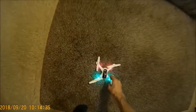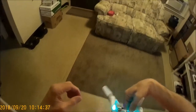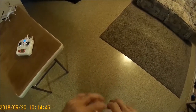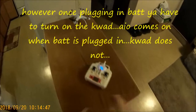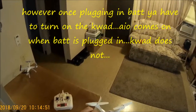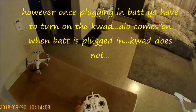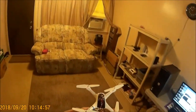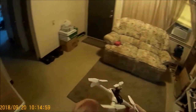We'll walk over to her and then unplug the battery here. We won't need to worry about the switch here because once you unplug the battery, that cuts off the bird and it cuts off the camera. But when you first turn it on, you do need to power on the switch. It's kind of tough to get to, but it can be done. And when you plug it up, the camera is hot all the time. It's live all the time.